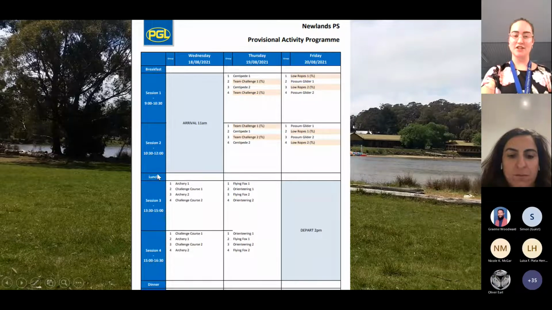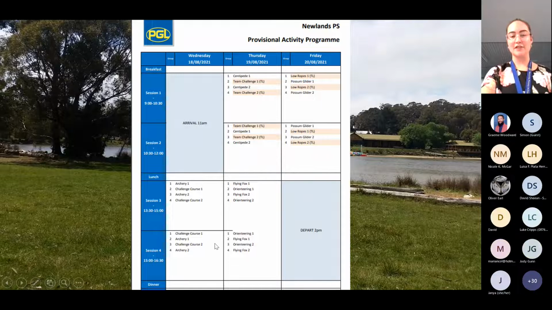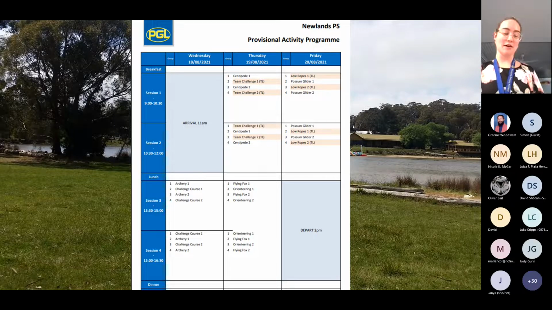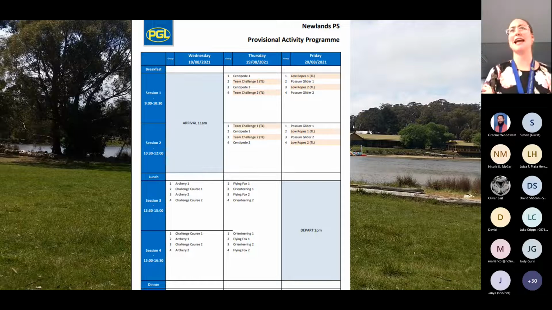Students will then have lunch on the first day, complete 2 activities. So it'll be a half day on the Wednesday. As you can see, it's a full day, that's this middle day on the Thursday, and then another half day on the Friday morning. So students will participate in approximately 8 activities altogether. And then after dinner on the Wednesday and Thursday night, there will actually be a nighttime activity as well. So last year there was a pajama disco and a games night run by the camp staff, which is lots of fun.